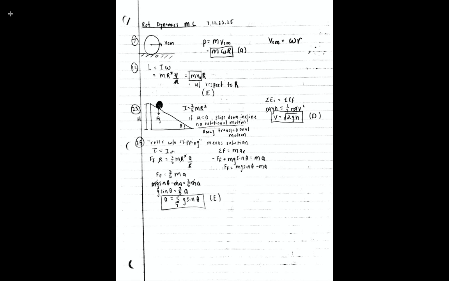So for number 7, when it asks for linear momentum, you must look at the velocity. The velocity is technically the velocity of the center of mass of the disk. So when we're talking about translation, it's the center of mass that we use as a reference point for movement. So velocity at the center of mass will be equal to omega times the radius. So we plug that in for v sub cm. So the linear momentum will be mass times omega times the radius. We're substituting in v for omega times r.